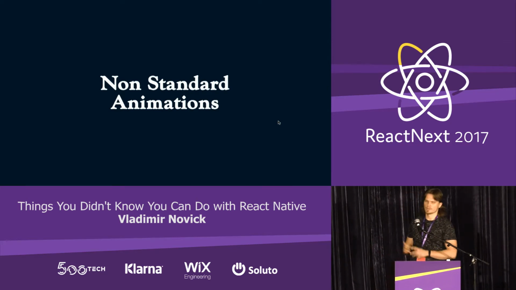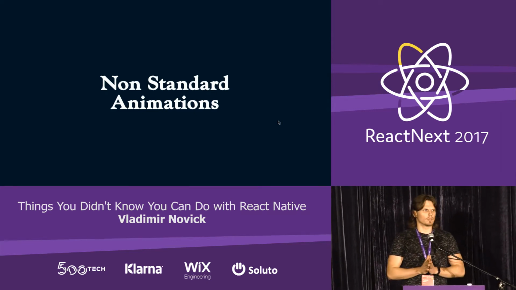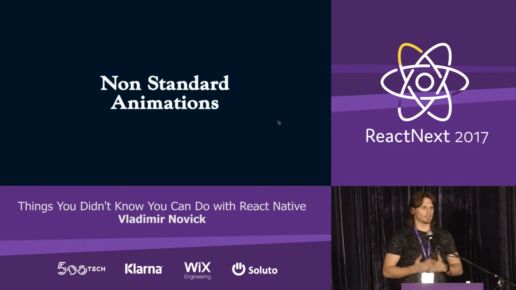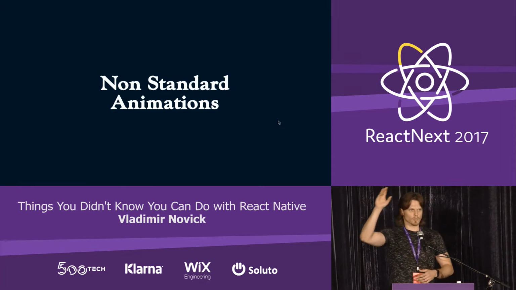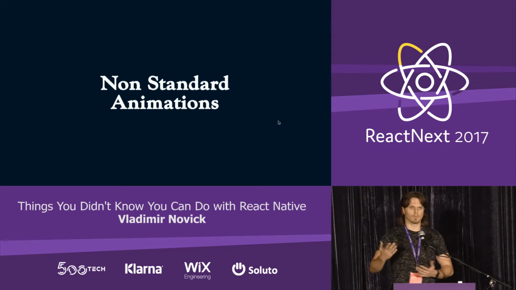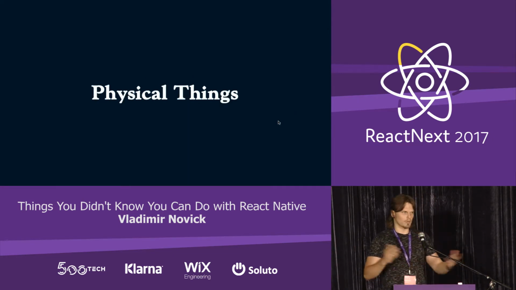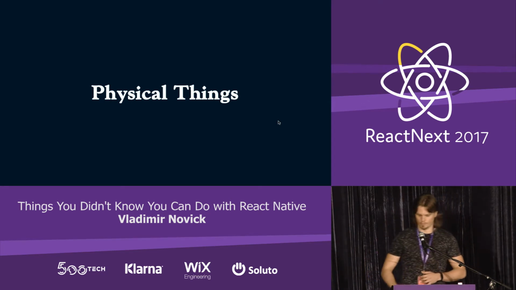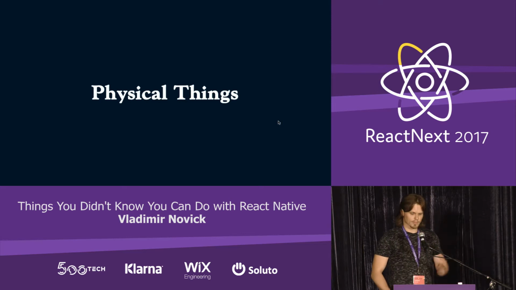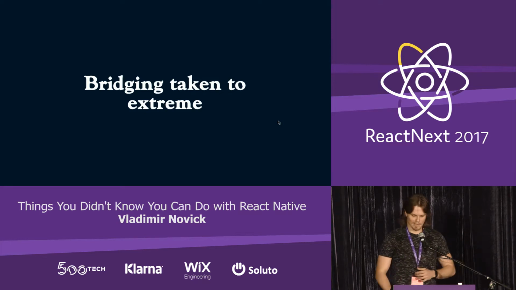Today we will talk about three things. One, we will talk about non-standard animations. How many of you are aware of or use React Native on a daily basis? Great. So you probably know the Animated library or LayoutAnimation. We will go a little bit beyond that. We will talk about physical things that surround us and how we can connect to them from React Native. And for the end, for dessert, we will see a little use case of a native module bridged to the extreme, I would say.